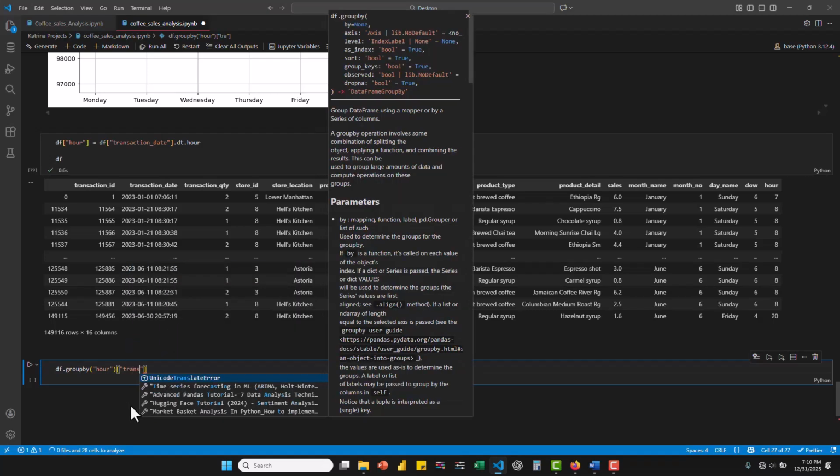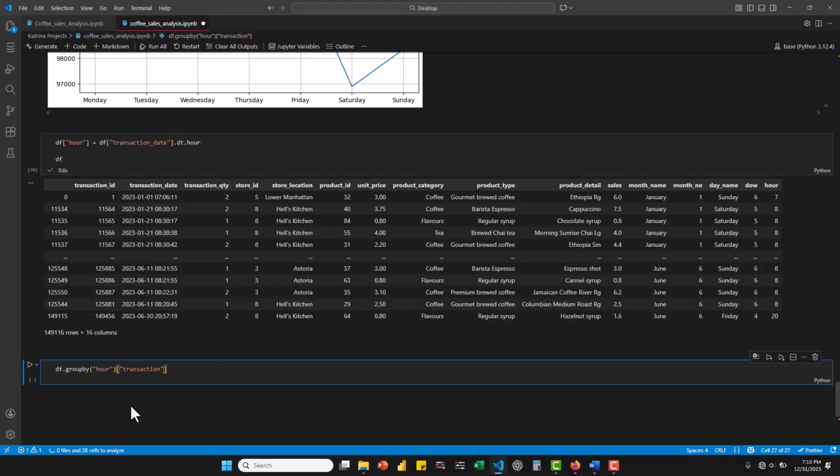transaction underscore id. I should have used dot count or dot size directly here, but now let's assume that this data is duplicated, although I already know that it is not duplicated because we did our data cleaning. If multiple rows represent the same transaction ID, it is going to skew this analysis, and we will be presented with a result that is not accurate.